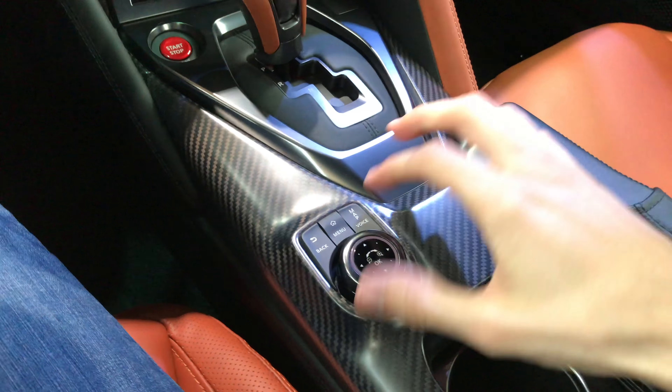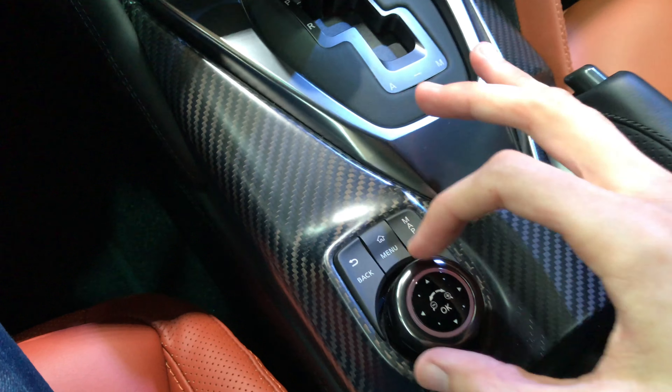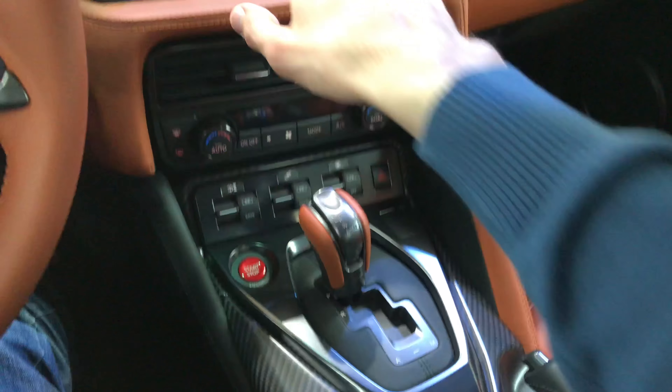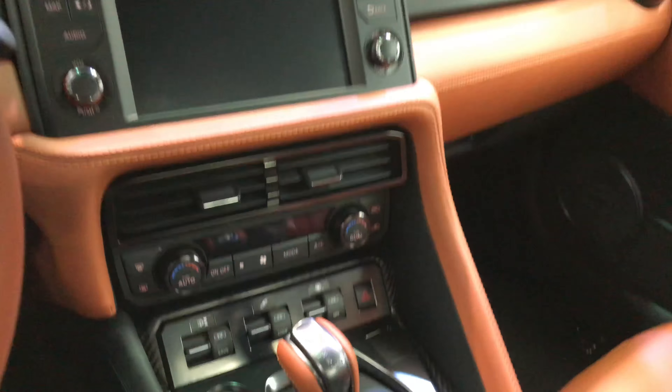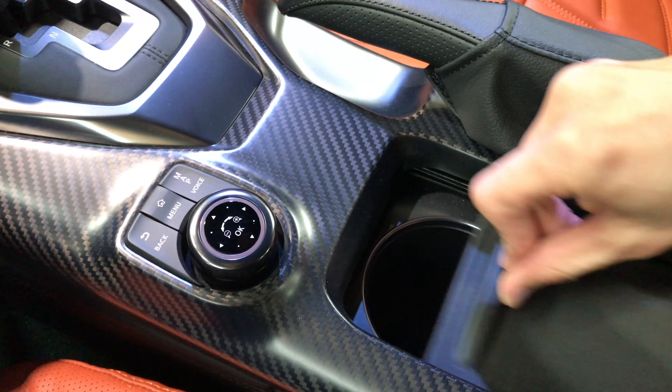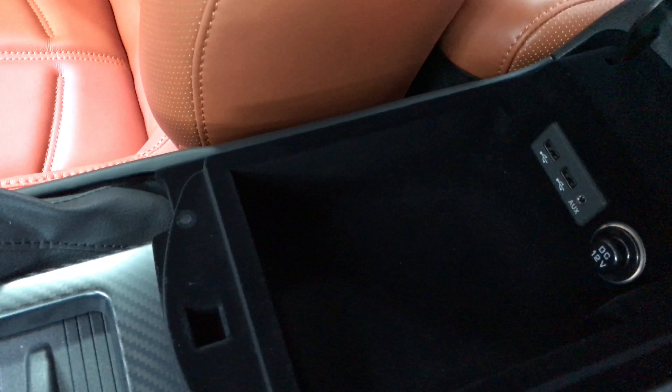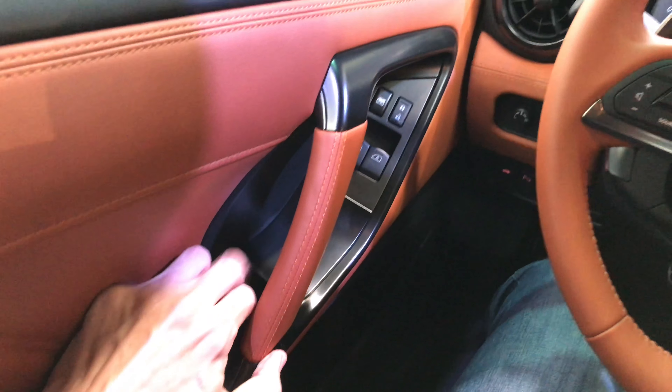It's really hard to even sit — I'm flattered to just sit in the car. You have a menu and some controls for the screen on top, so it might not be a touchscreen. You have cup holders you can hide. Lots of carbon fiber here, a place for your phone, aux, USB, and a 12-watt charger. You have a manual handbrake — I guess for drifting. That's pretty much it. I hope you liked this quick review of the Nissan GT-R, guys.